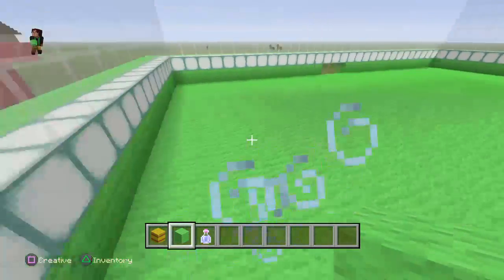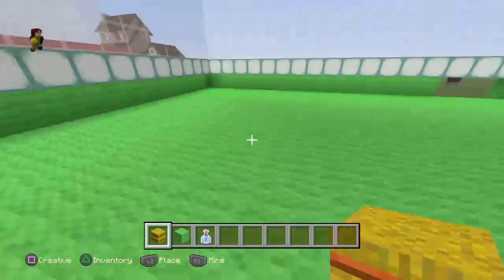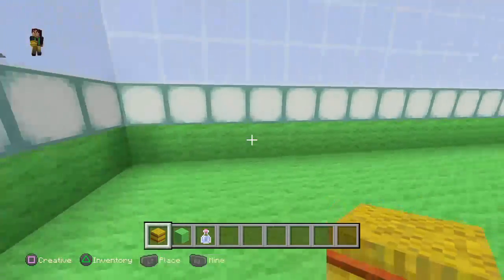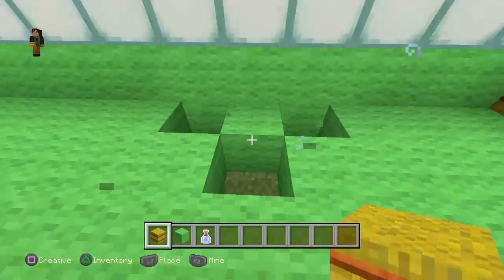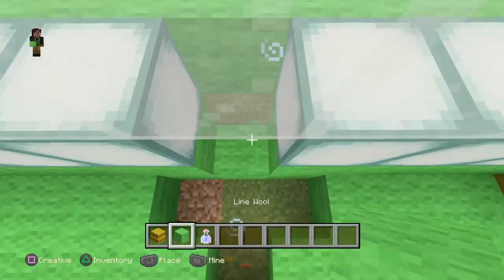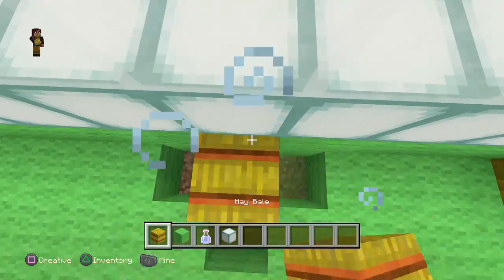Okay, so you're not done with the floor yet. Now you're gonna take the hay and place it so that it's like that. But we had to do this layer, because if you place the hay too high, basically, and you were to place it just like that, it would come out like that, and you can't, oops, I'm an idiot. You can't make it go up without the block under it.